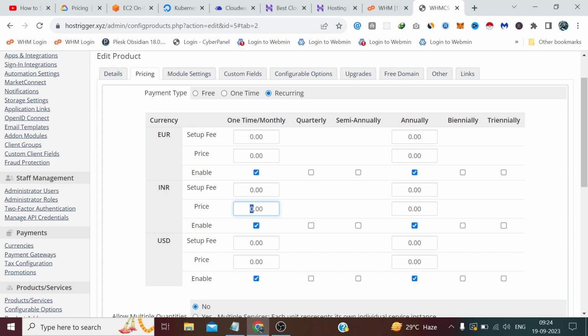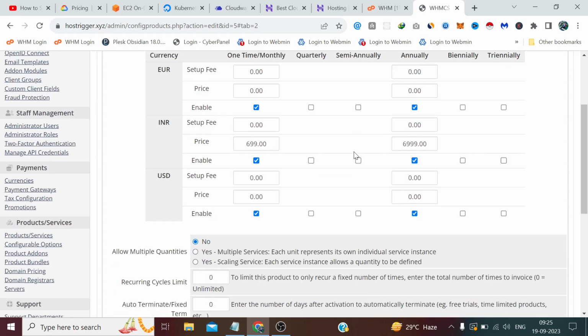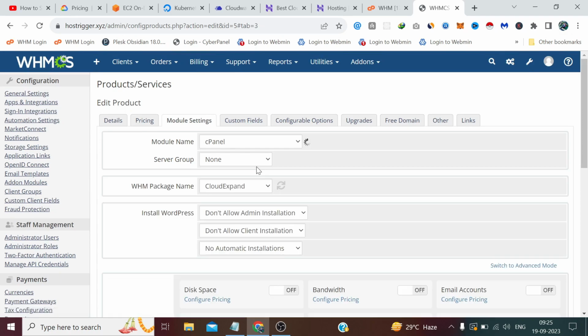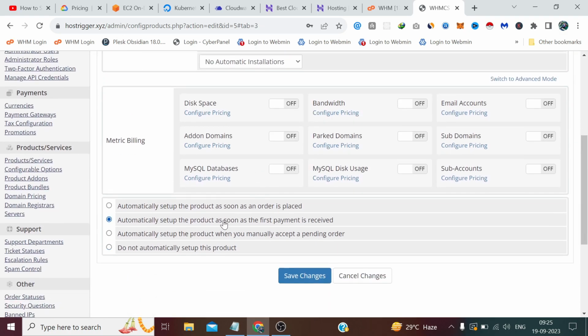Now let's say this plan would be 699, which is something like $9, 6999, and inside the module settings, yes, cloud expand, automatically set up the product as the first payment is received, click save changes.